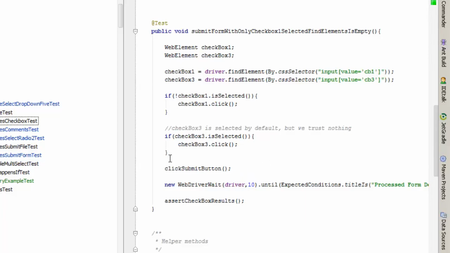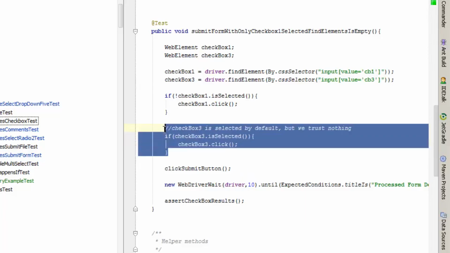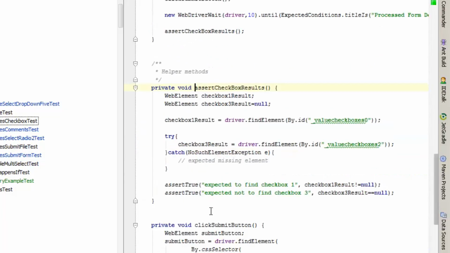I could go further, I should go further and say if checkbox 2 is selected, then click it to make it not selected. And in the assert checkbox results, I should check for the status of checkbox 2. You may choose to do that as an optional exercise to make your tests more robust to fit the criteria in here where we submit the form with only checkbox 1 selected.